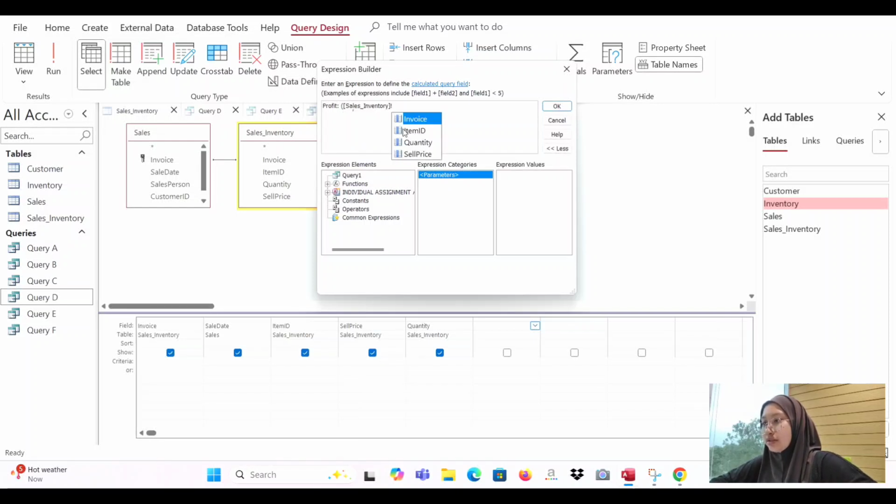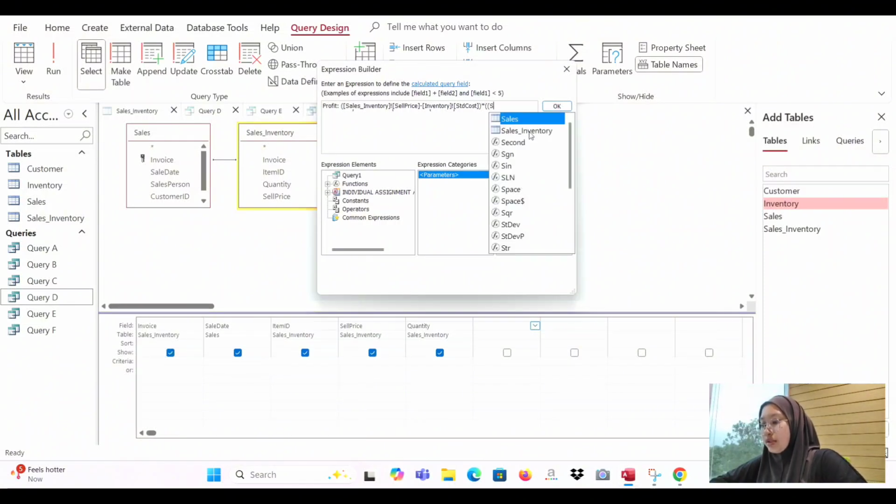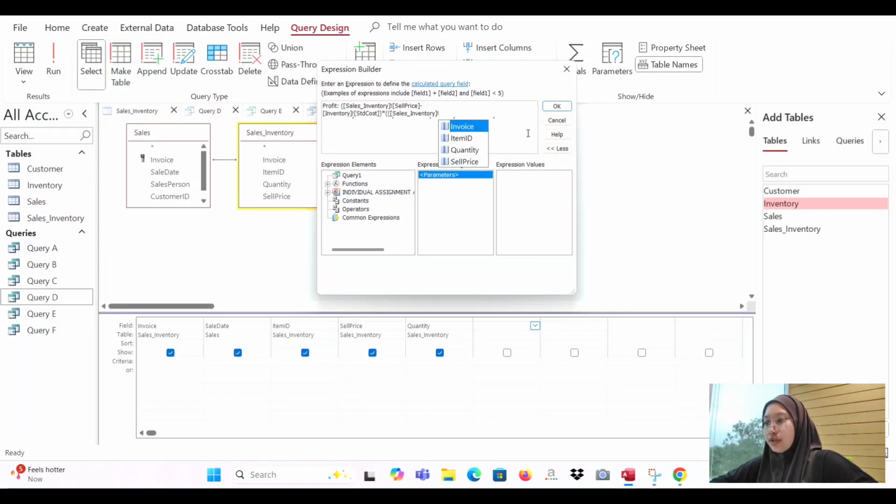Sales inventory, sales price minus inventory, standard cost, close bracket, multiply, open bracket, sales inventory, quantity, close bracket. Click OK.